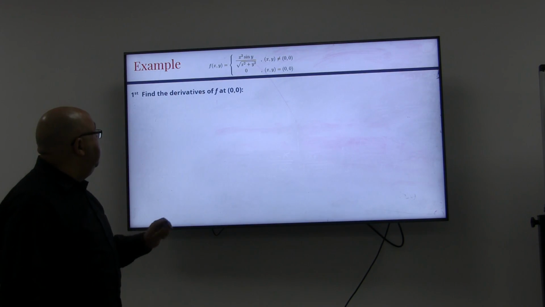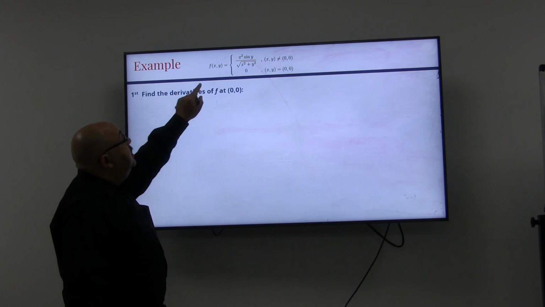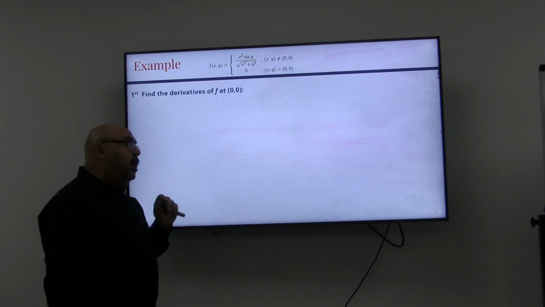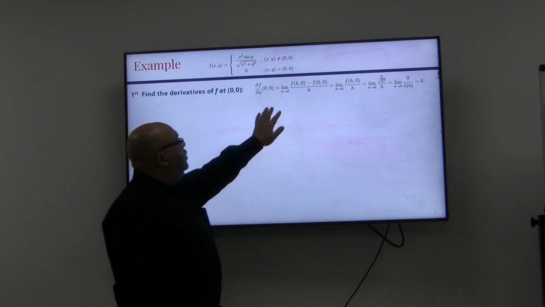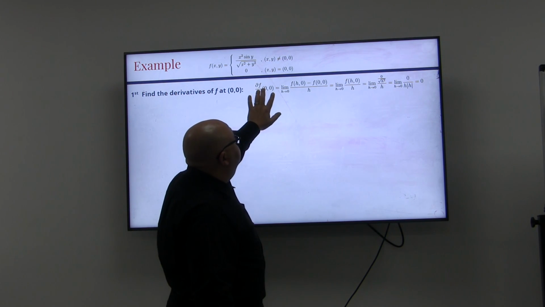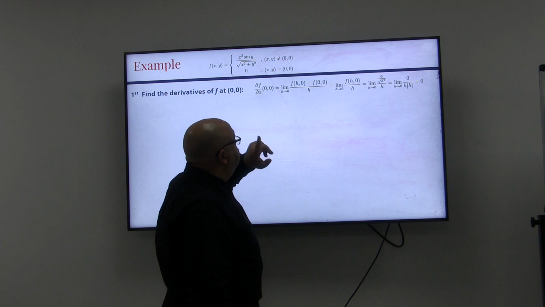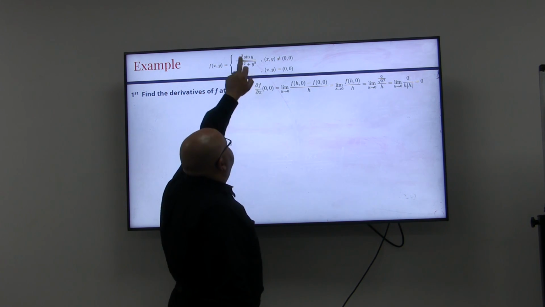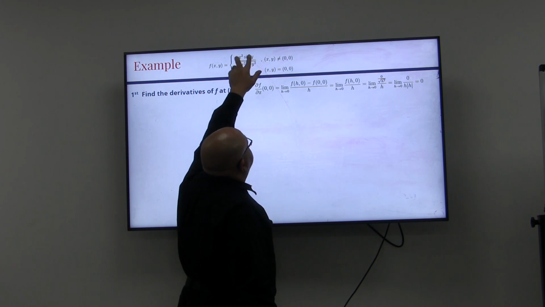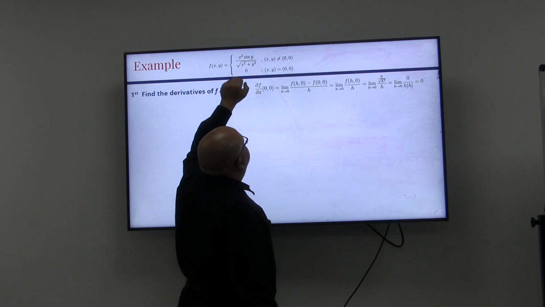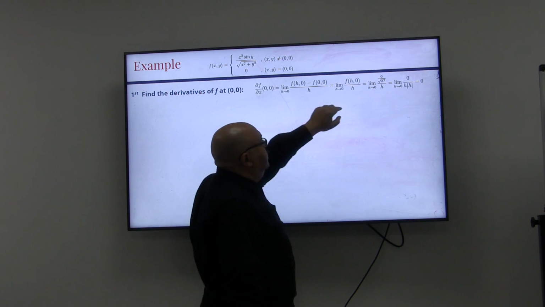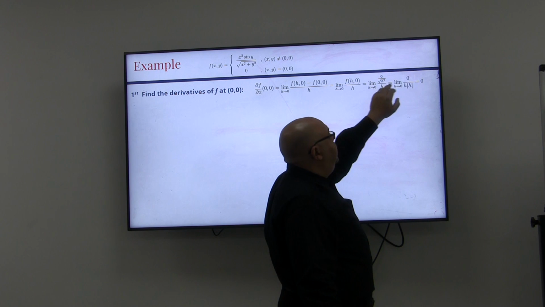The first of them is to get the partial derivatives. Since my function is given by a piecewise function, I will use the definition in order to evaluate the partial derivatives, as we did previously. All I have to do is make the substitution. If you start substituting for f of h and 0, the numerator is going to be 0, divided by h squared plus 0, which is going to be h squared. So once you put it all together, it will equal 0.